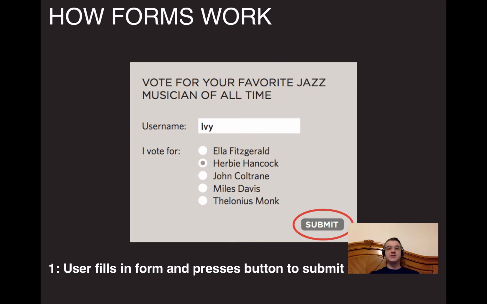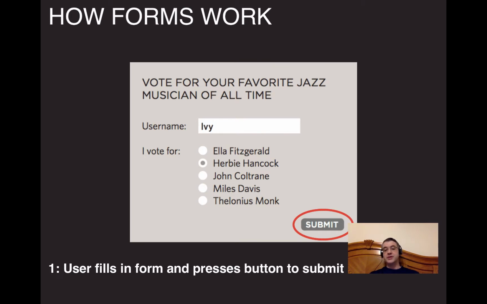A form actually has to go to a server, and then there's some totally separate program running on that server that's going to take that data and process it. It might store it in a database. It might email it to somebody. It might do some math with it. That computer program is going to do whatever it was designed to do. But the important thing is you don't have access to that program as the end user. You don't even really get to know what's going on when you fill this form out. It's kind of just a black box that runs up on a server.